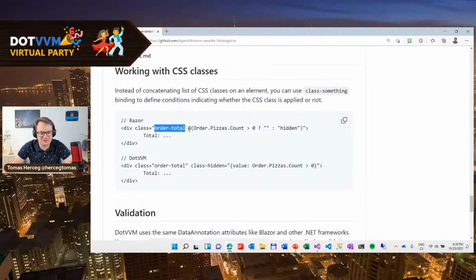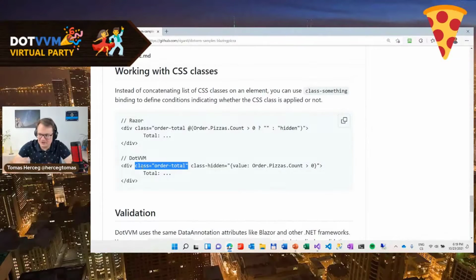They say order-total, and then they need to use this expression. If there is more than 0 pizzas, they will add also the hidden class. And we have this nice syntax helper in DotVVM, so this order-total class is there every single time. So this is just class equals order-total, and this class-hidden will add the hidden class only if we have at least 1 pizza.